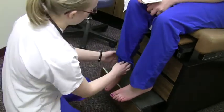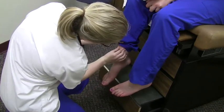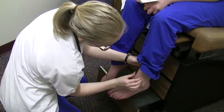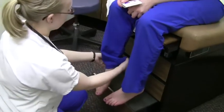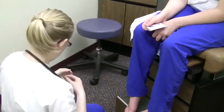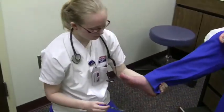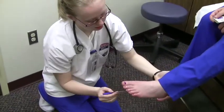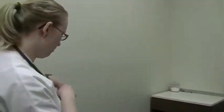And while I'm down here, I'm going to test for edema around your ankle and shin, which she does not have, on the right or the left. And her skin is also dry, warm, and proper for her ethnicity. Okay, also while I'm down here, I'm going to kind of tickle your foot a little bit for the Babinski test. So that is a negative Babinski test because her toes did not curl.